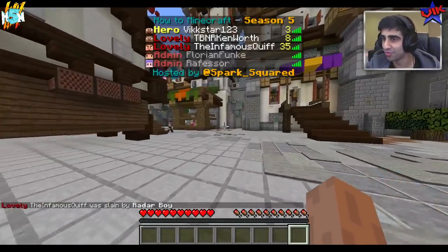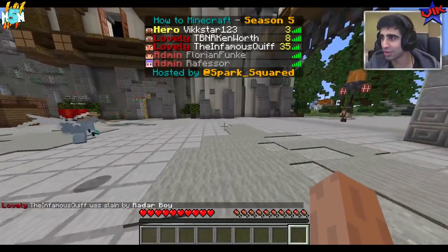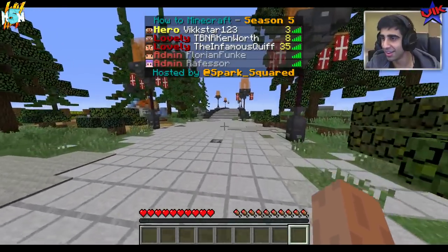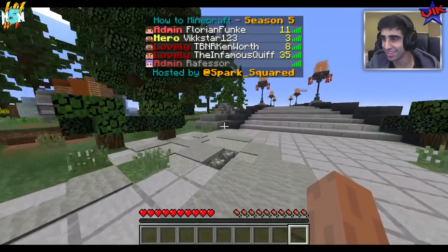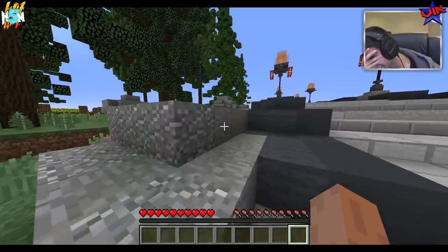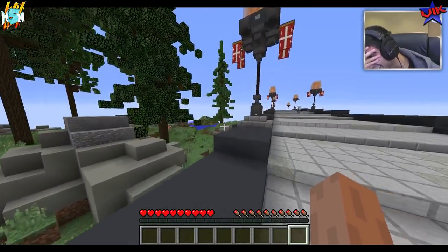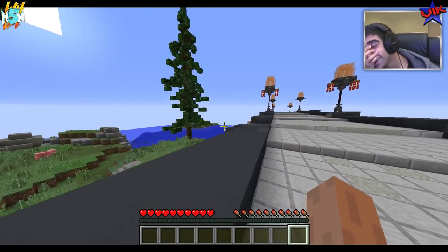Okay, this is a problem. This is a big problem. Oh no, wait. The doors close, don't they? No. Wait, no. Do the doors close, Florian? Yep. Happy Hanukkah. This is going Scoob. No.